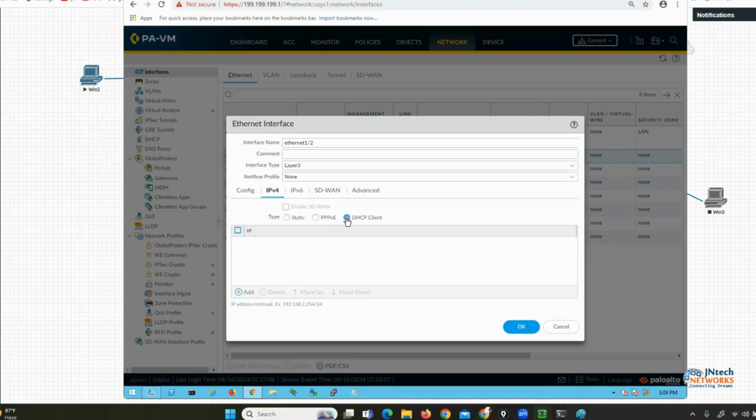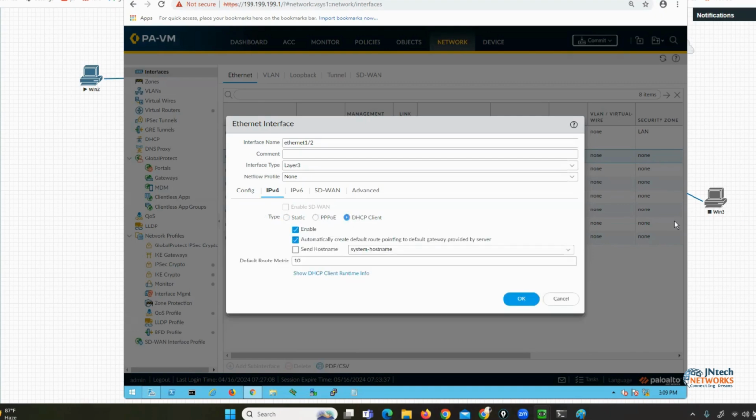You can select DHCP. So the DHCP service is enabled on this Ethernet 1/2, and it will automatically create a default route pointing to the default gateway. So when DHCP service is enabled, this interface will get an IP address automatically.